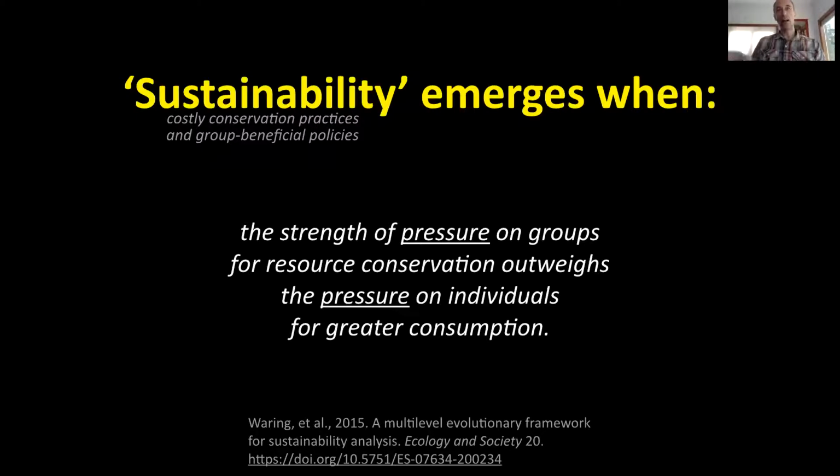And I underlined pressure here because in the paper we talk about this as a selection pressure. And there are a lot of different ways to think about it. It's not necessarily simply an evolutionary selection pressure. There's a lot of intentionality and foresight that humans have, of course. And sometimes that is the force that's really in action.